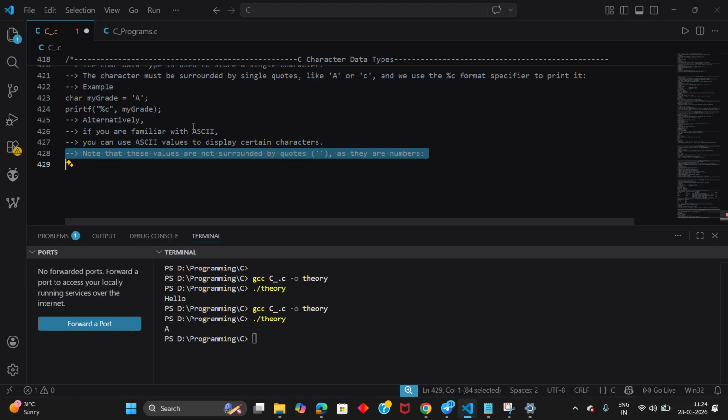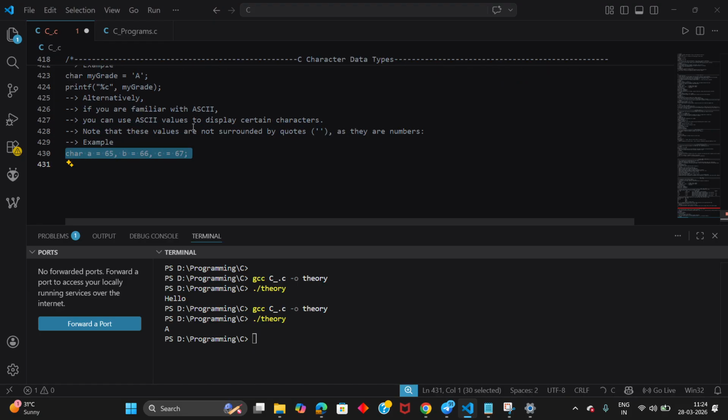For example, A is equal to 65 and B is equal to 66 and C is equal to 67. Here there are 3 variables, A, B and C, of type char, and their declaration and initialization is done in a single line with a comma as the separator between them.